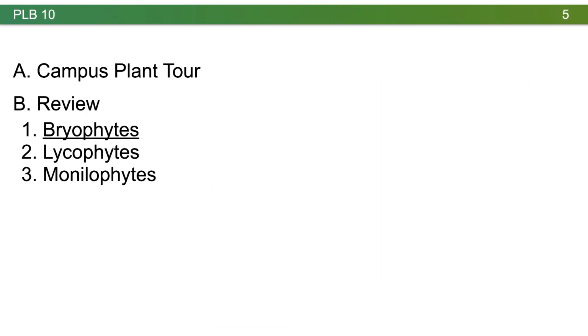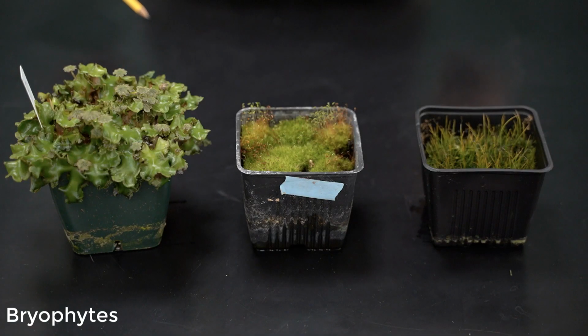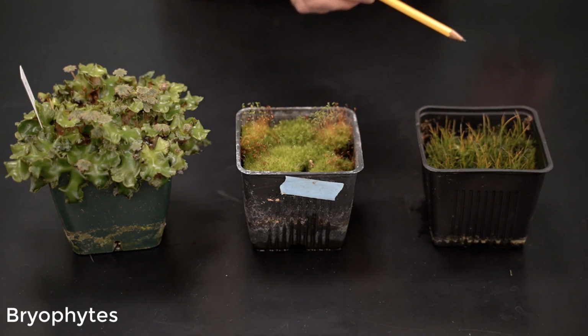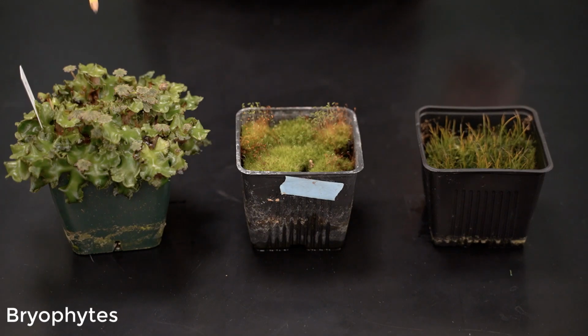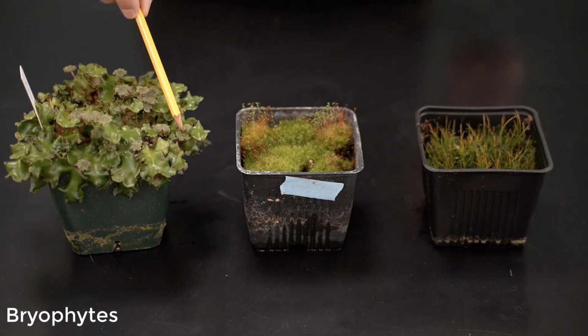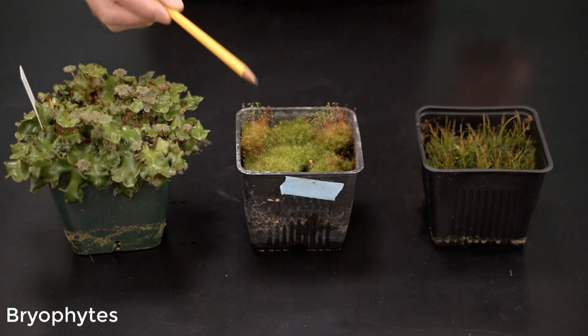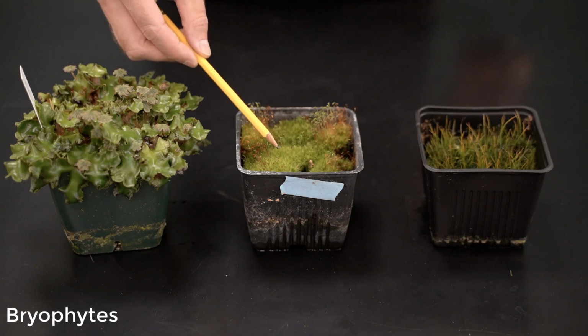In this section, we'll revisit the Bryophytes. Earlier this week, we talked about 3 different plant groups, collectively referred to as the Bryophytes. These are the Liverworts, the moss, and the Hornworts. So these 3 groups are characterized by having a dominant gametophyte generation. So all of this green stuff is actually gametophyte. And the sporophyte is nutritionally dependent and attached to the gametophyte.